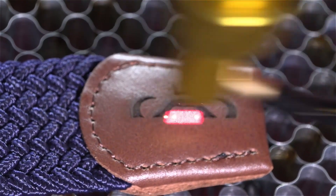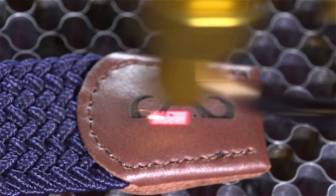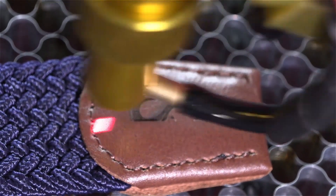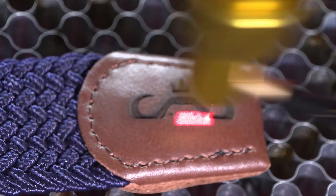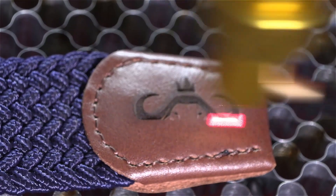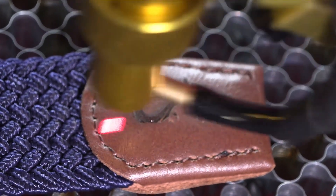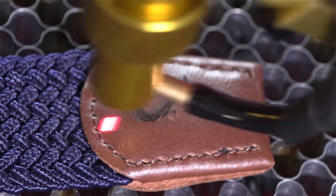It just makes it a lot easier to use — it's user-friendly, it's smoother. I love the fact that it's got a color screen so now I can see each layer as it is and I can see which one's going to start next, because it has them in priority order. It is just very easy to use, and I love the fact that this is a smaller machine with an 80-watt tube that allows me to do so much more.